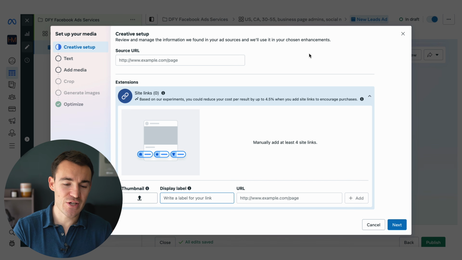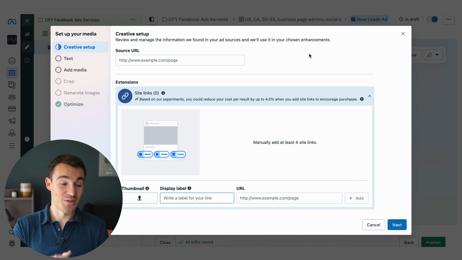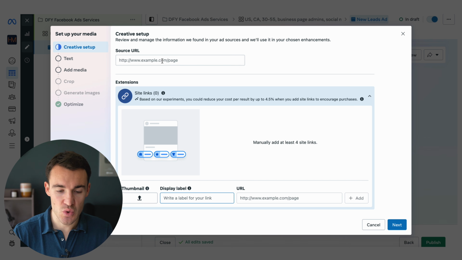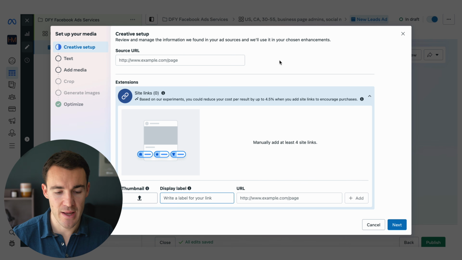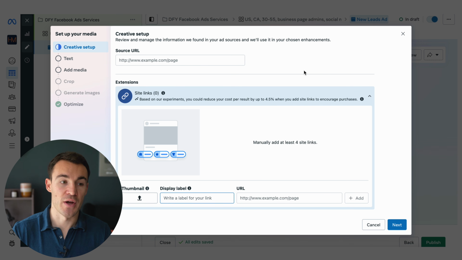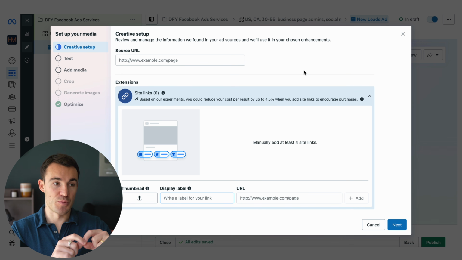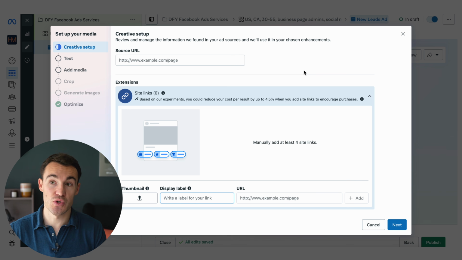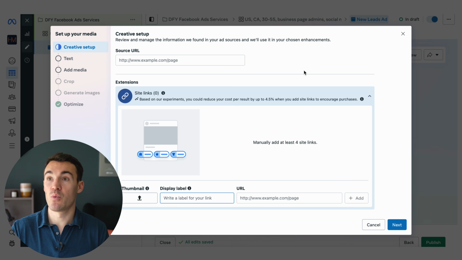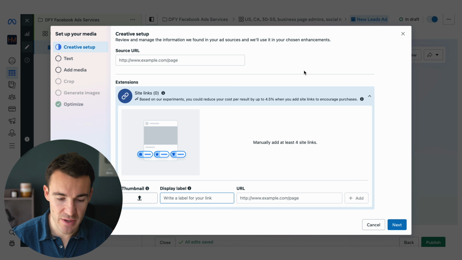Now the first part of this I think is quite confusing and is not something you need to mess with as a beginner advertiser. You can enter in here a source URL where Meta can grab information from. For example, you can put your website here and then Meta's going to find a bunch of site links. Site links would be where someone could click on an ad but go specifically to a destination, like your testimonials page or your reviews page, or straight through to your contact page or your how it works page, whatever your site link setup is.